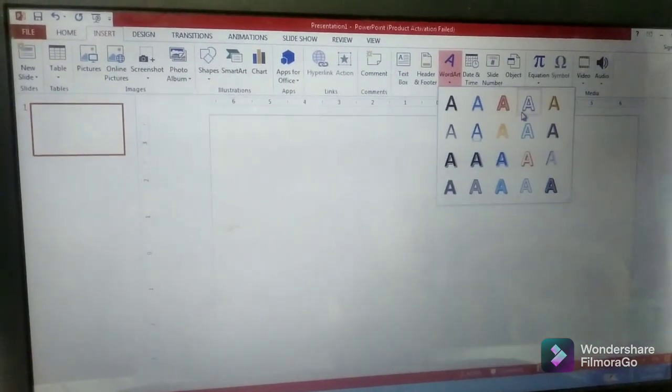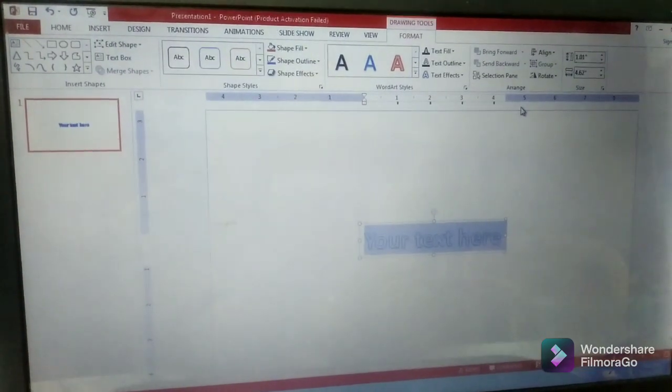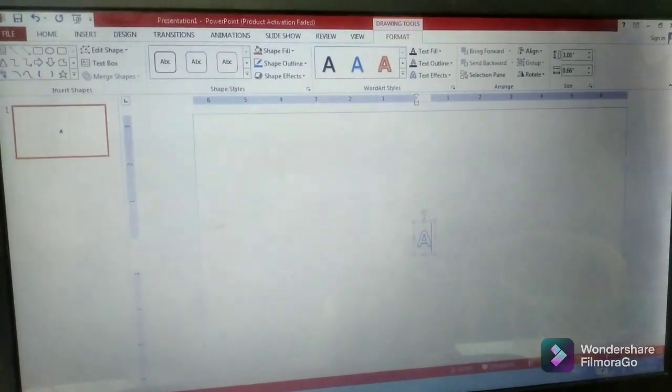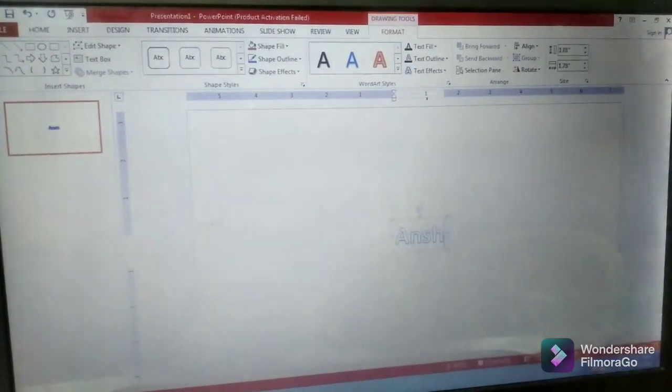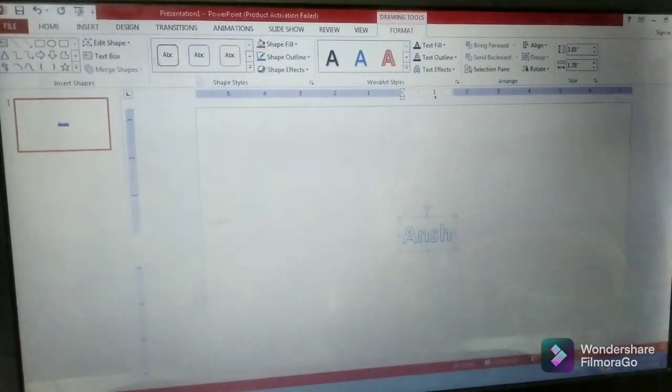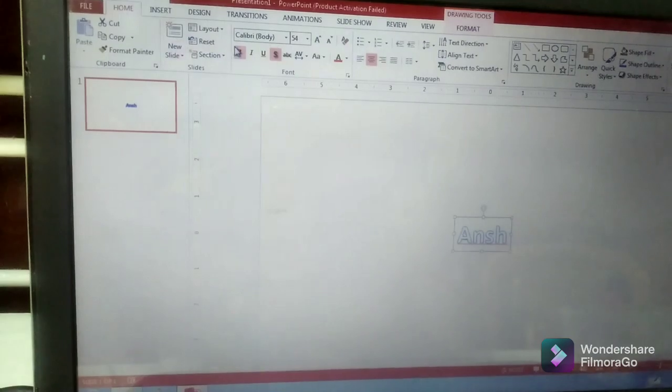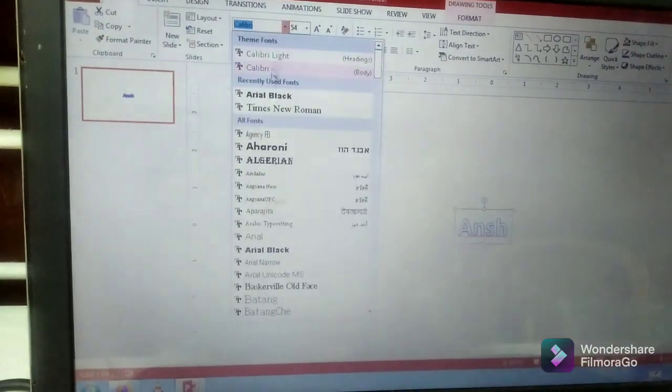I usually use Microsoft Windows for doing this part. I select word art, where I type the words that I want, and then I select the font. I usually go for Arial or Times New Roman because they don't have any copyright issues.